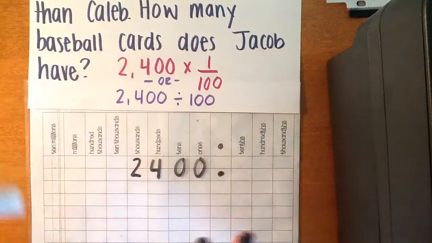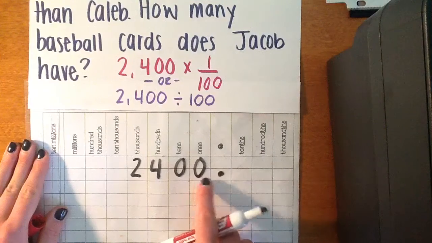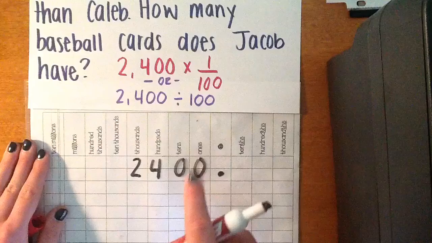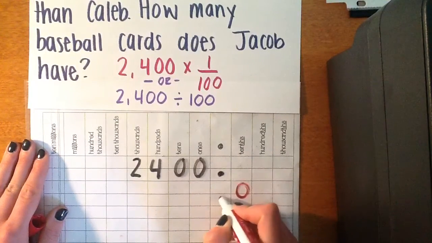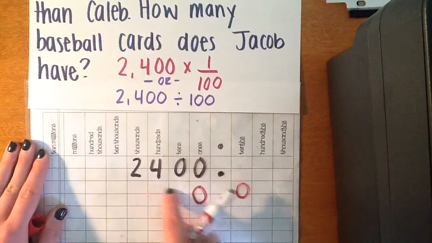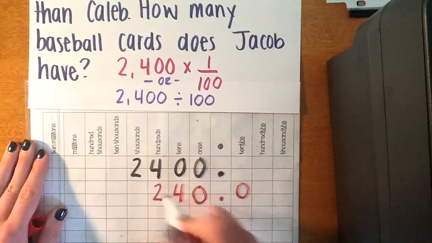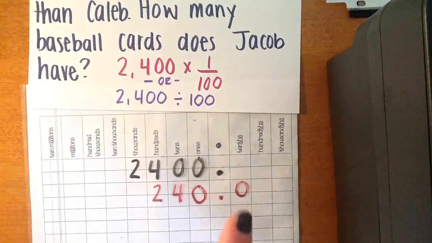So I'll show the first shift. When I shift, I don't include this decimal right here, all right? So this is the first shift. So over, right there, take this one, move it over, take this, move it over, take this, move it over. So that's the first shift. But I have to do one more shift.